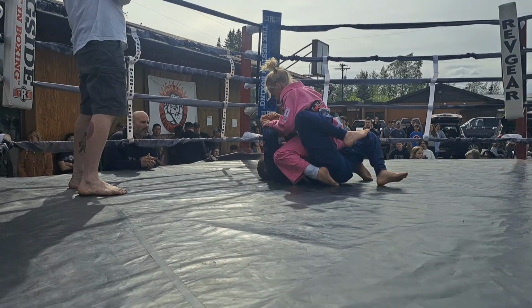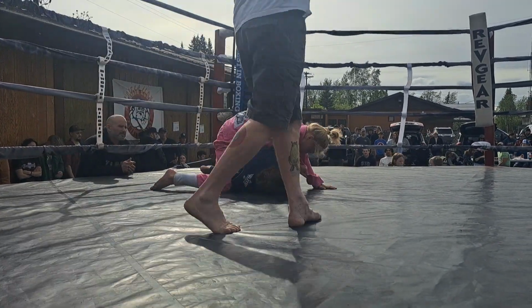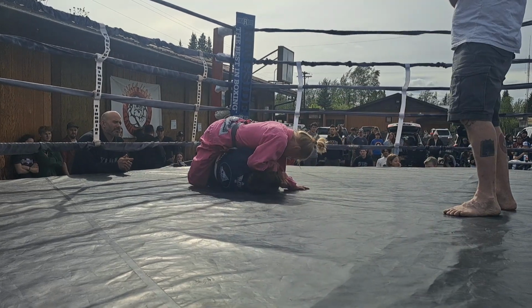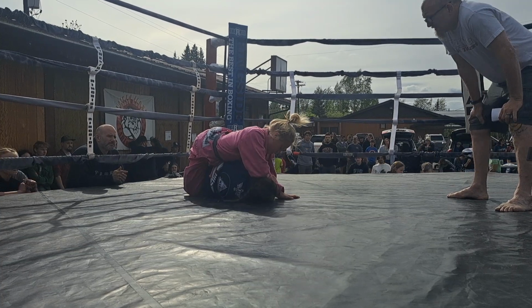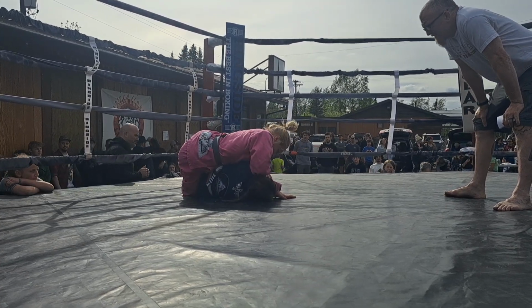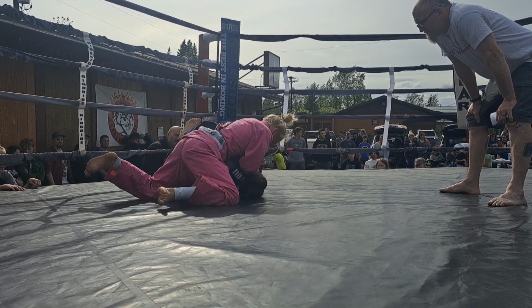Stay on top. Settle in. Yeah, start escaping out. You've been here before. It's fine. Good. Nice. Trap the leg. Let's try to face it. Try to start turning towards her. Don't let her get comfortable, Auburn. Stay heavy on her. There you go. Get your leg back. Good job.